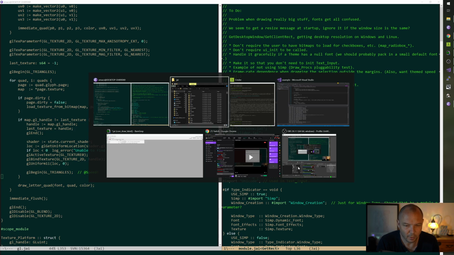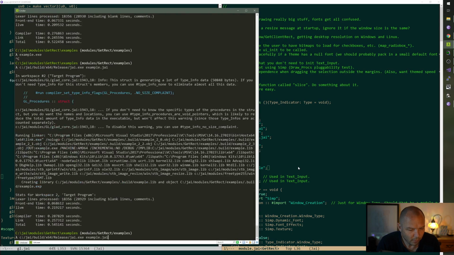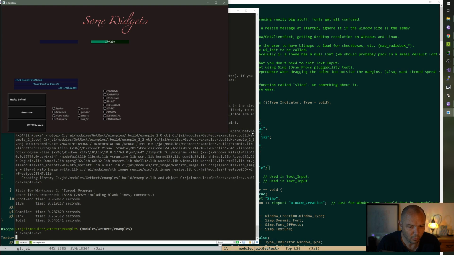So here's what we are looking at. We have this bug that's actually been in here for a long time now. I think I actually fixed this bug in the witness before we rewrote the font stuff.